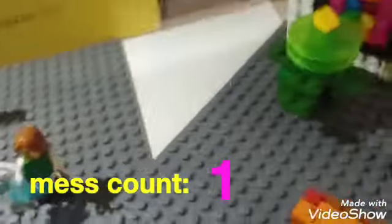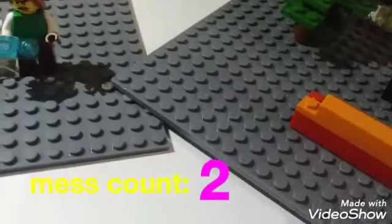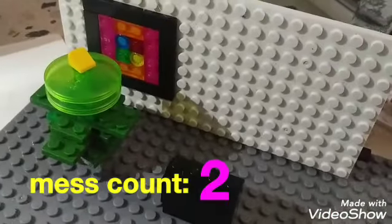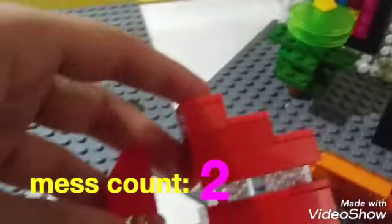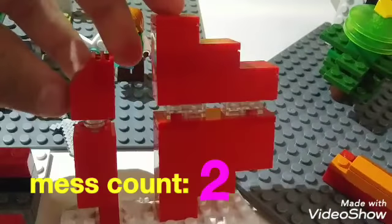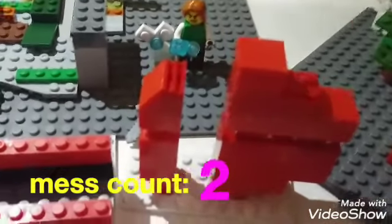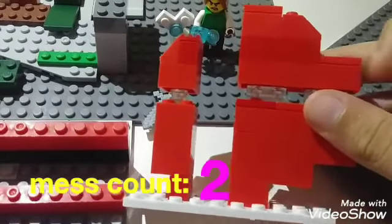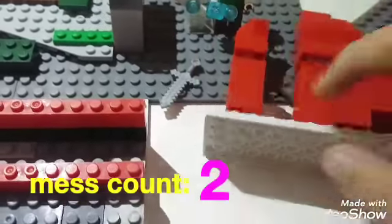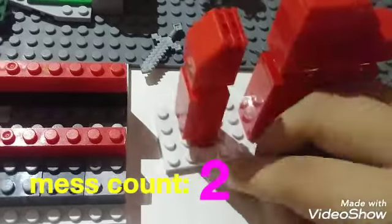For the Hylian shield, that's what I'm using. The master sword - I'm using a Minecraft sword. I know this is a huge mess right now. We also got a stained glass window and the smash ball. For eco2064 who wished it could be more rounded: you can just add some slopes if you want it to be more rounded. For the bottom, you can use two Technic pins and add some G slopes.